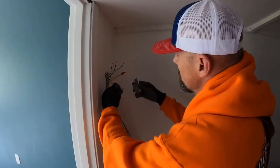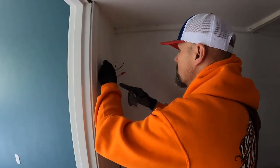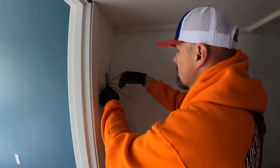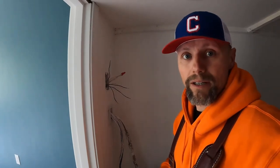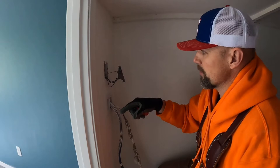All right, so this one, I'm gonna do this up here so it goes around. And what I'm actually gonna do is I'm gonna go turn the breaker off because I don't wanna be messing with this and it sparks. Breaker off. All right, so I just turned the breaker on.